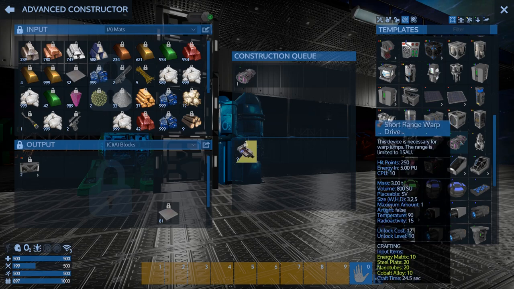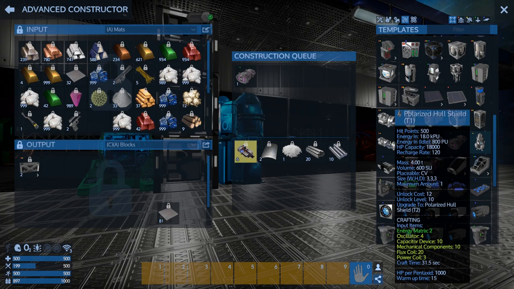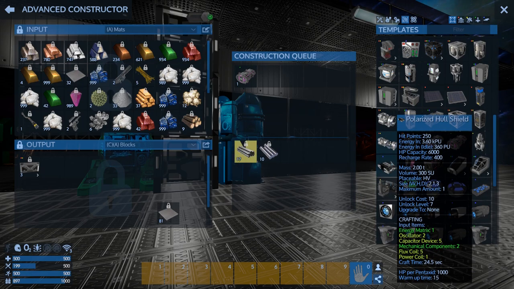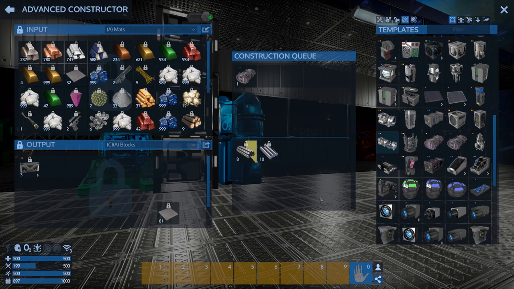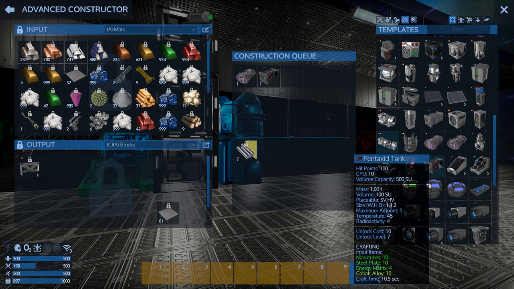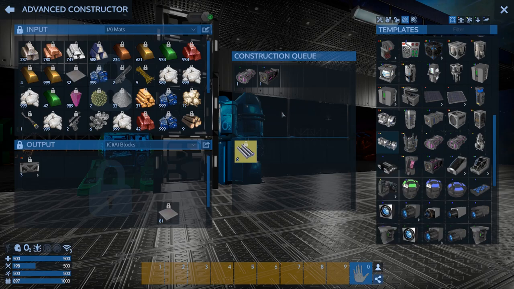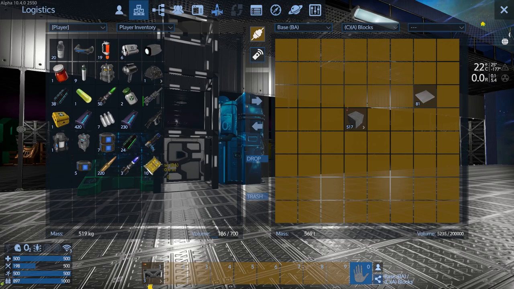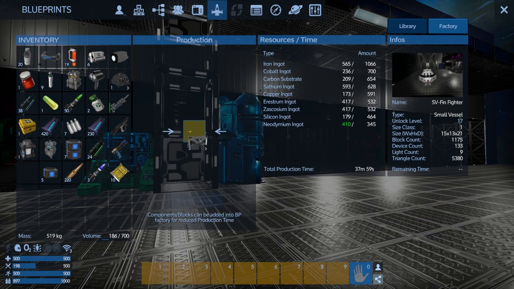Let's make a couple of short range warps. Polarized hull, power, flux coil. No. Polarized hull for HV. Flux coils, power coil, geez, capacitors. Pentaxa tank. Oh, look at that. Lots of cobalt. Let's make one of those too. There we go. Okay, so it made a bunch more of these. Excellent. And the time is definitely coming down.